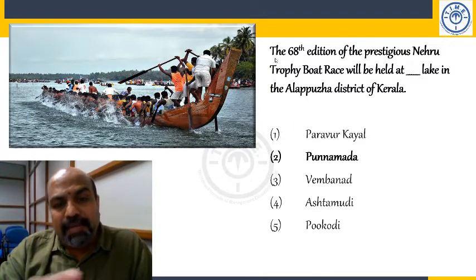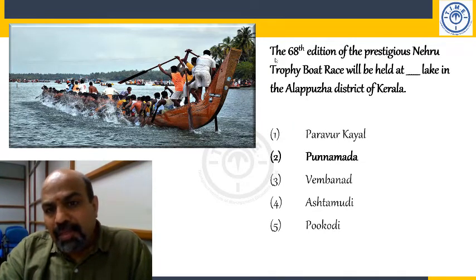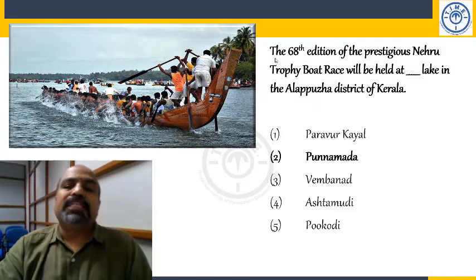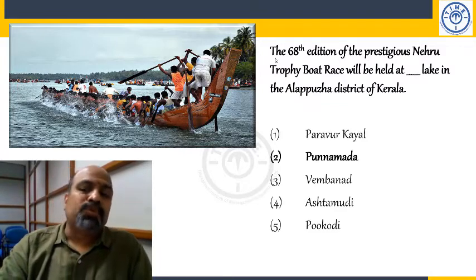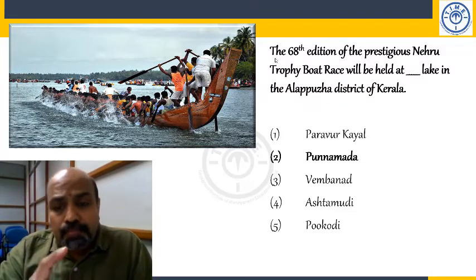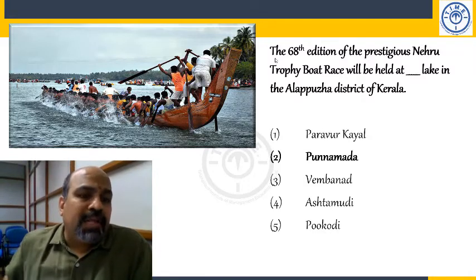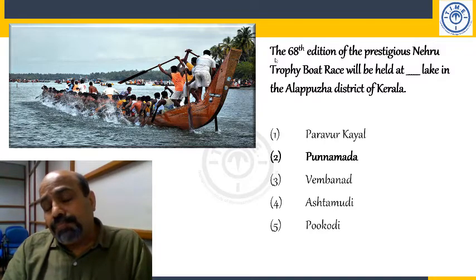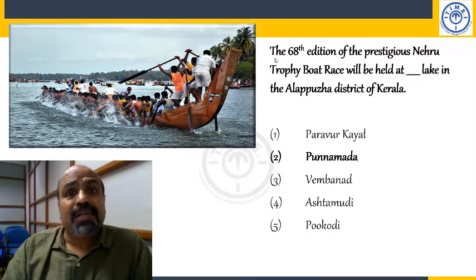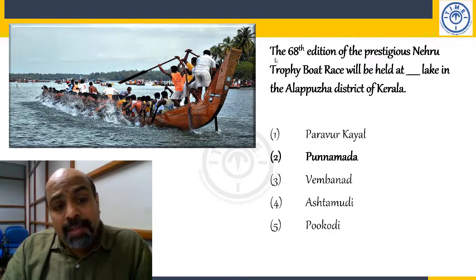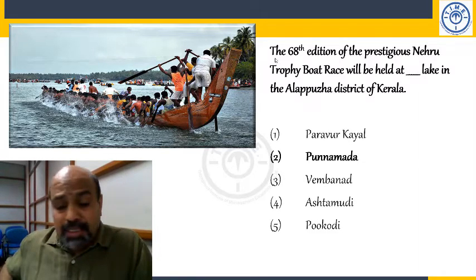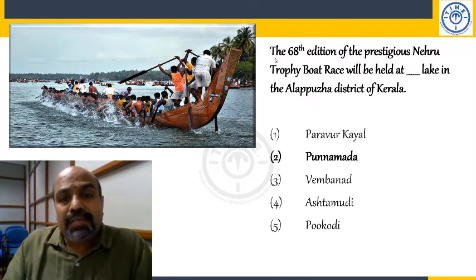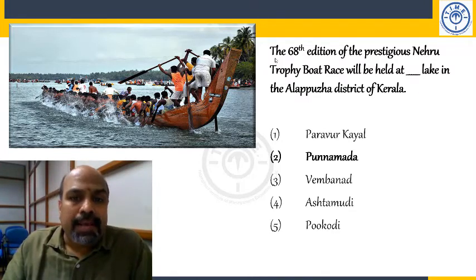Look at this picture. It's a snake boat. The 68th edition of the prestigious Nehru Trophy boat race will be held at Punnamada. This lake is Punnamada Lake in Alappuzha district, near Alappi or Alappuzha, Kerala. Now, you could say central Kerala, almost central Kerala. This boat race is also called Vallam Kali.